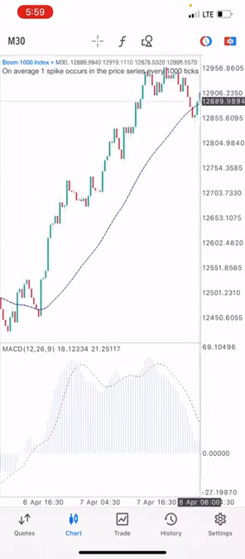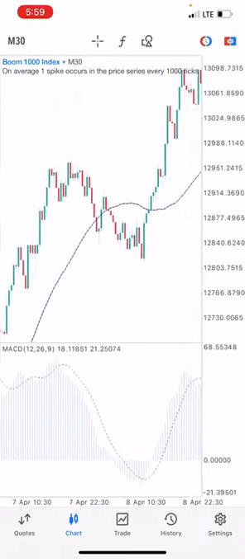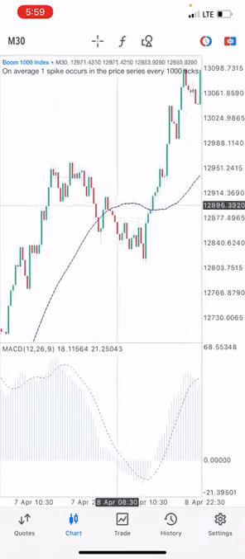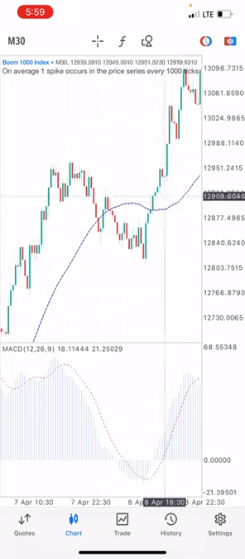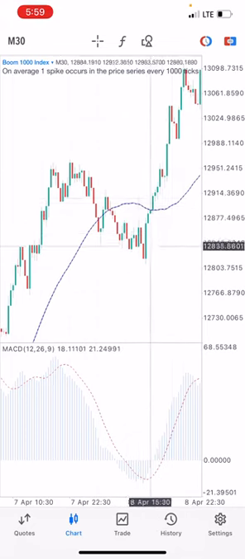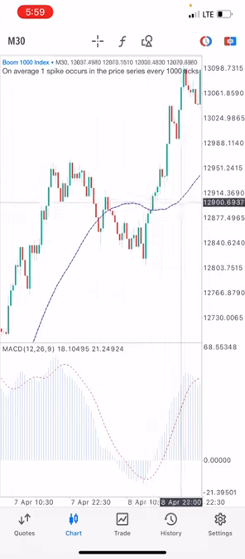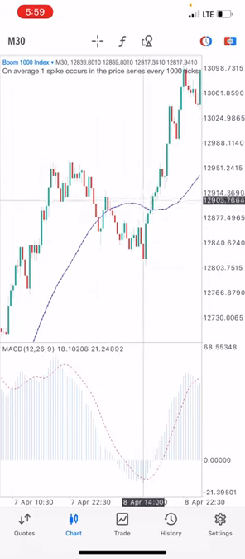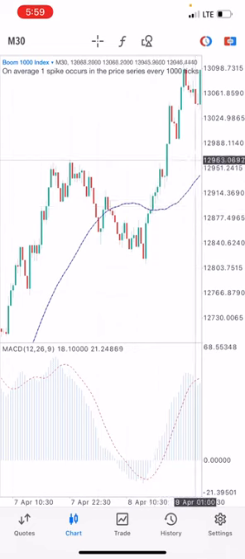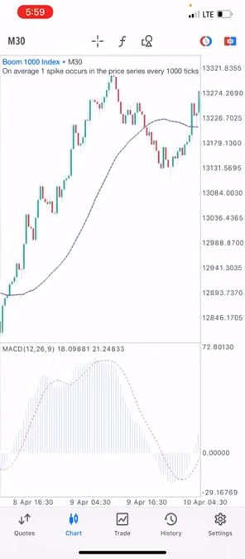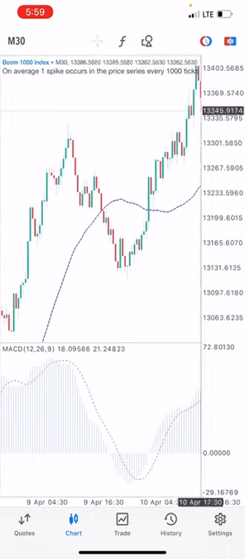And then look, if you make such a long profit, you are at this point. And then what do you do again? You sell from here based on it crossing above. You get a stop loss. Look at it. You are losing very few pips, very low amount of pips. You lost here, and as it's hitting your stop loss, you are buying from there as well. Continuously again. Look at it. You buy this long one.